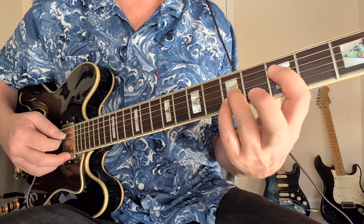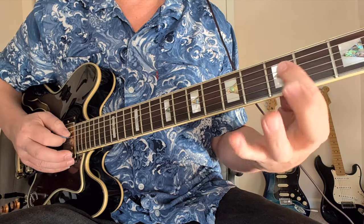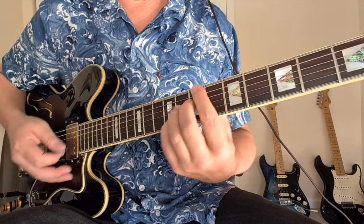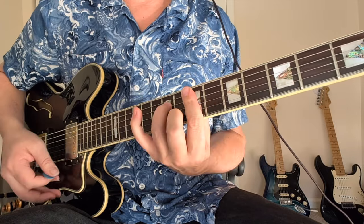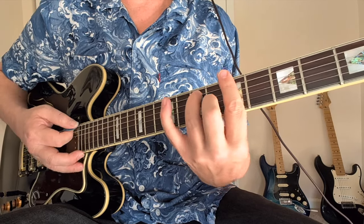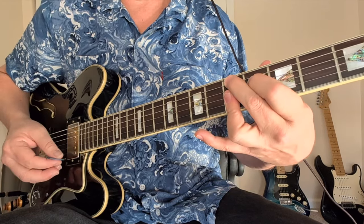In Steely Dan stuff they have the 4 in the bass a lot of times. So this is a C chord — the fourth note of C is F, so we have an F in the bass. Then we've got E minor 7 to A7, then they go A minor. It's always interesting when you go from a major to a minor in the same chord — that's a modulation. Then to a D7b9, which is a James Brown funk chord.